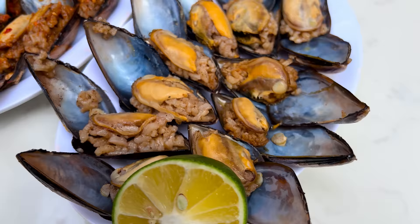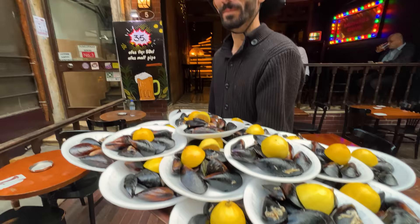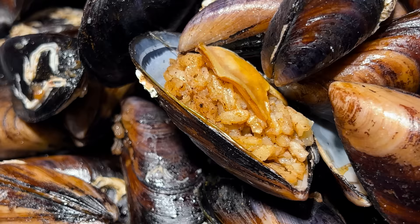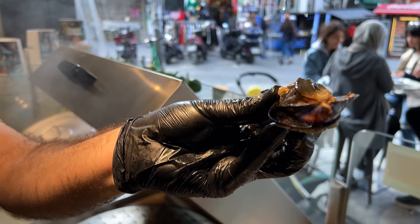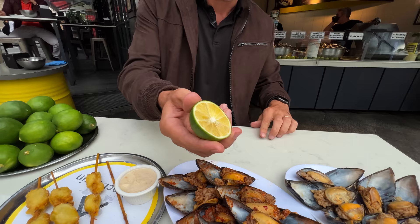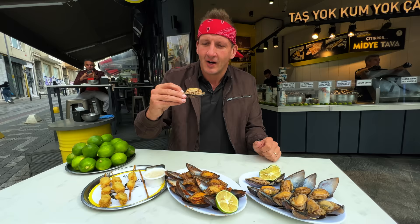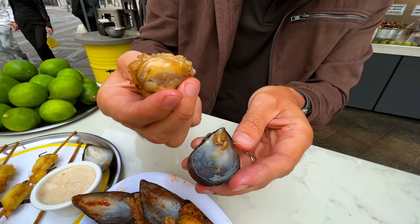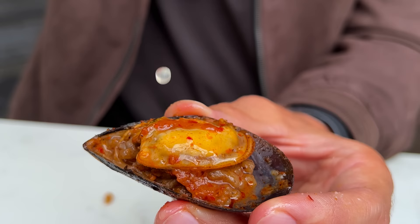This is a more modern take on mussels, but I'm a real traditionalist. So right here we have the OG version. When I first saw people selling mussels on the street it freaked me out a little because I was looking for ice, some way to preserve them. Now that I see inside and how it's prepared it makes more sense — the rice is in there, the mussel's cooked already, and the shell is like a little lunchbox. Mussels, or midye dolma, must have a fresh squeeze of lemon before you throw them back. Oh, a green lemon — in the sunlight it's glistening. It balances it out a little bit. Oh, so many thoughts and emotions. You can see there's a load of rice in there — it's like a little taco. You can see the seasonings: pepper, cinnamon. When is the last time you had mussels with cinnamon? This right here is a spicy version — they put some chili paste on there as well.